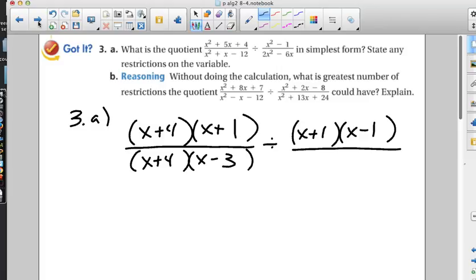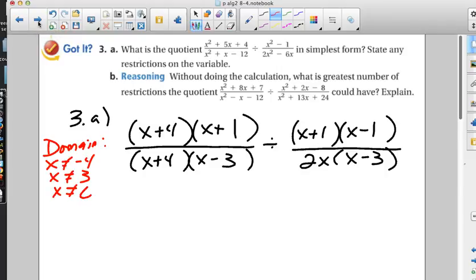What do you do with that? 2 and an x. Like so. Restrictions on the domain. What? x can't be 0, good. Yeah, wherever there's an x in the denominator, we have to be concerned with that. And this is the one right here that sometimes people will miss. If that's a 0, our denominator is going to be 0.